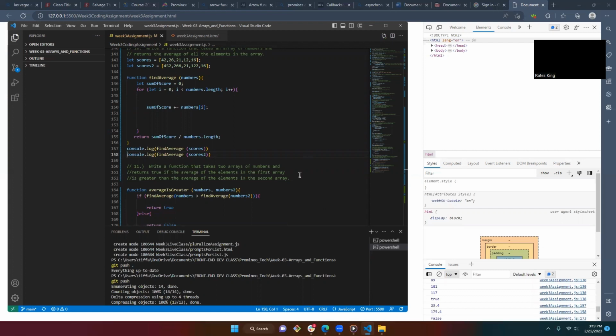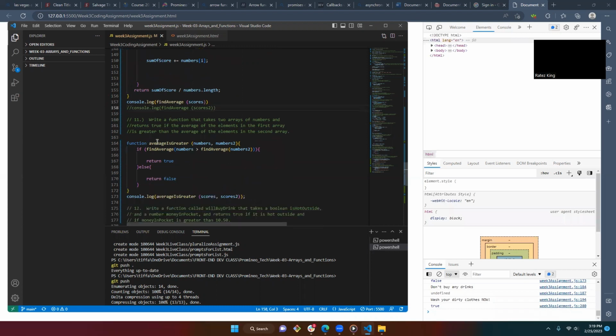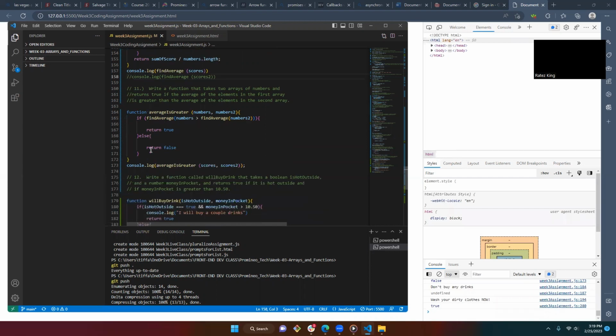So here, 23.4 for line 157, and on line 158, we got a higher average. So yeah, the function works for any of those number values.